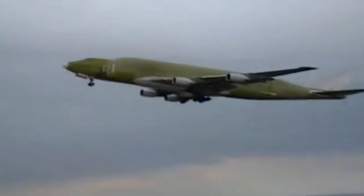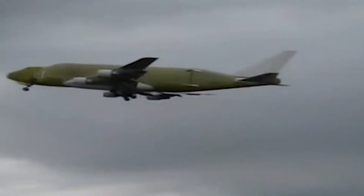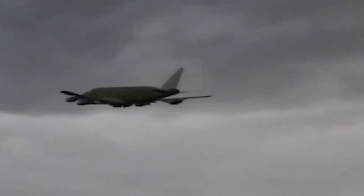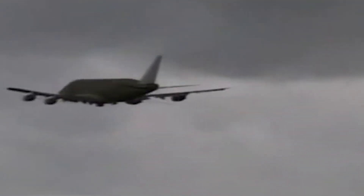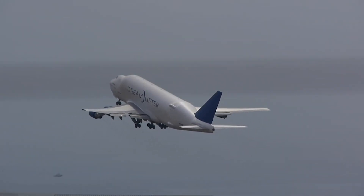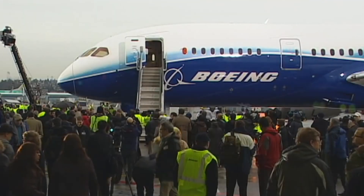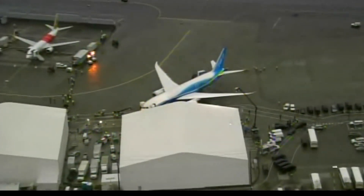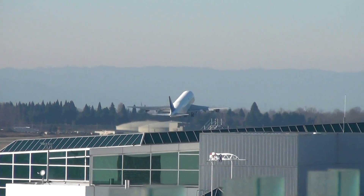The Dreamlifter was built to carry Dreamliner parts that were too big for conventional shipping means. Cutting supply shipping times and the subsequent decrease in production times were also key factors. That was a generation ago — things didn't go quite to plan when it came to getting the Dreamliners into the air, but they are a common sight at airports now. What's often overlooked when talking about Dreamliners is the role the Dreamlifter has played in getting them built.